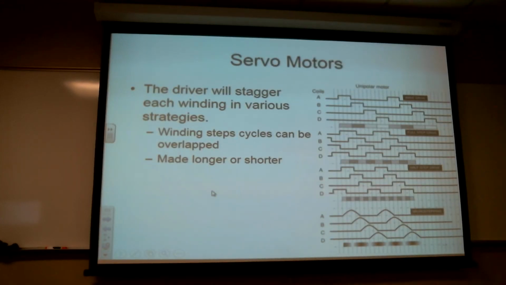So again, I'm not ever going to test you. I hope the FAA never tests you, but there's a variety of different ways of feeding it binary data and overlapping the different windings to get it to move just a finite amount. Very precise. The other thing I can do to increase precision is increase the gearing.